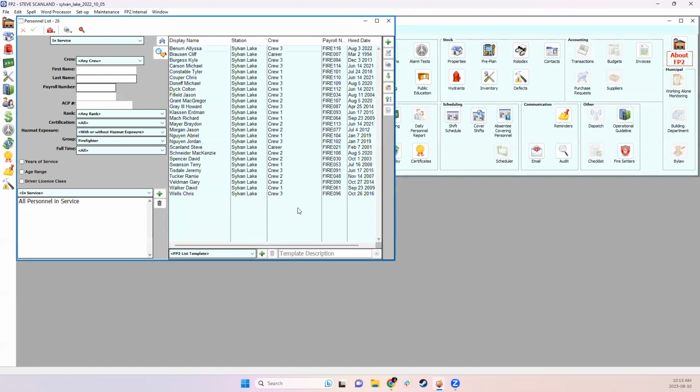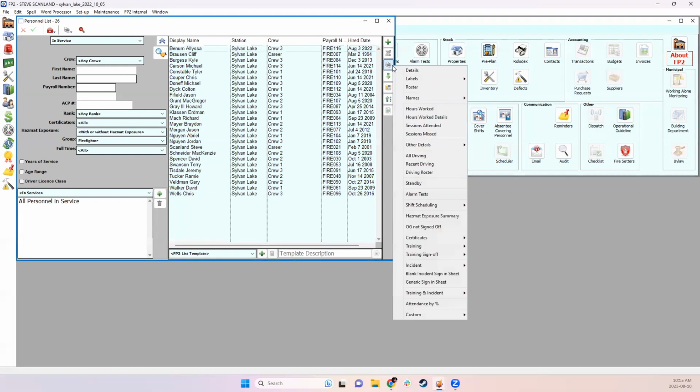So what I'm going to do now is, I have in my personnel list window the set of people that I want to include in here. We're going to talk today about some other factors, like a person taking time off, that you might want to factor into this report, but we're going to assume just for the moment that that's not the case here. So I'm going to go into my printed reports, go to my incident reports option, and select incident attendance by percentage.